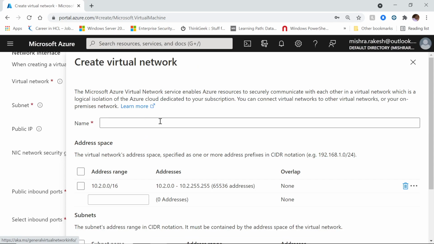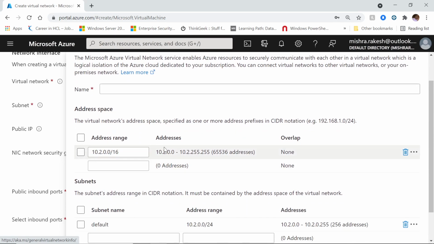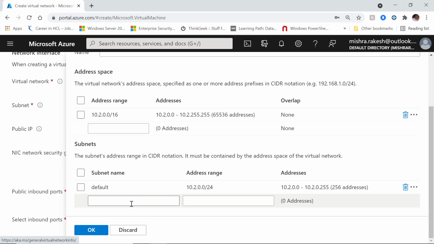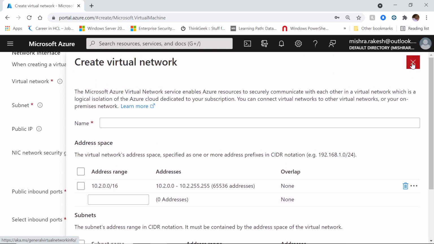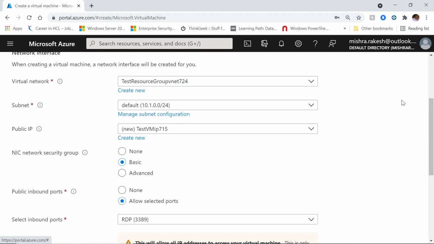So just put a name, choose the network size, subnet size, and it will allot the same network for you. If you do not do either of those, neither choose the existing one nor create one, it will create a new virtual network and subnet on its own and allot it to you.